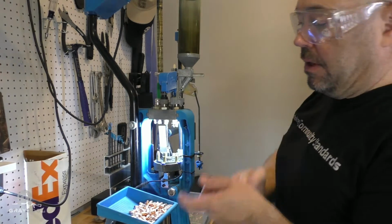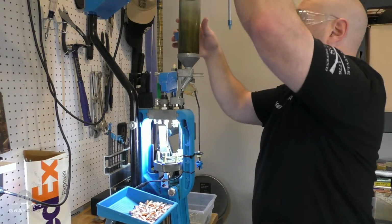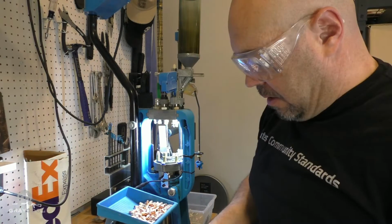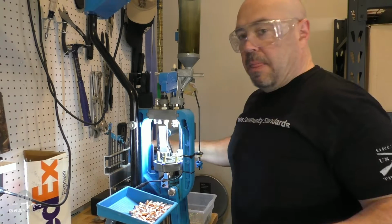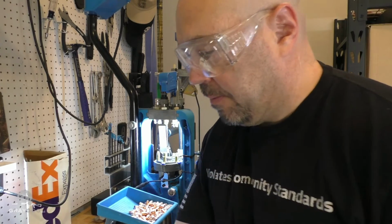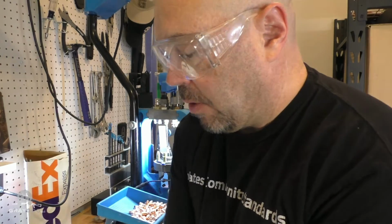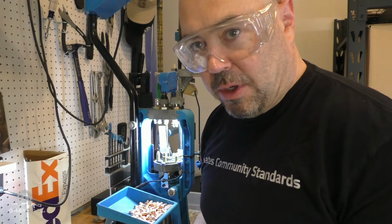Alright, that's 100. Let me just throw some more primers in there for when I come back another time, and put the primer warning stick back in. Now I don't normally do this, but I'm going to take all of these and put them in an ammo box just so I make sure none of the primers are sticking up or anything like that.